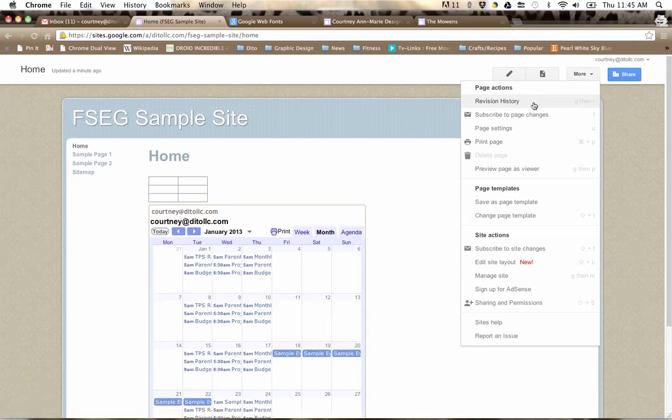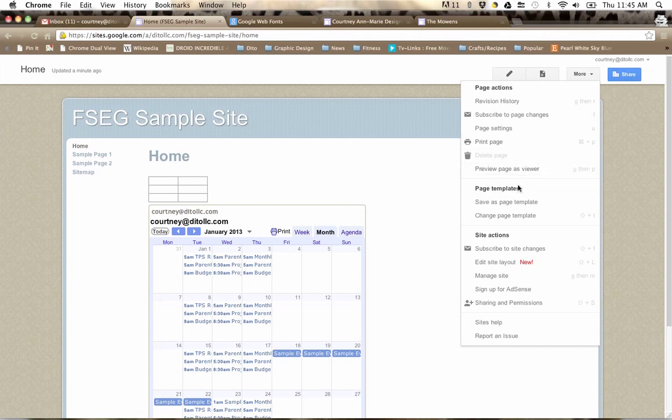We can subscribe to page changes. So if you're the owner of the site and you've shared this site with others, they can subscribe to page changes. It's a really good way to keep up to speed with what's being done with the site. So say you're using this for your company and you're changing one of your policies and you have that policy on the site. If your users are subscribed to changes, they'll be notified and they can easily see that policy change. We actually subscribe to pages for Dido as well.